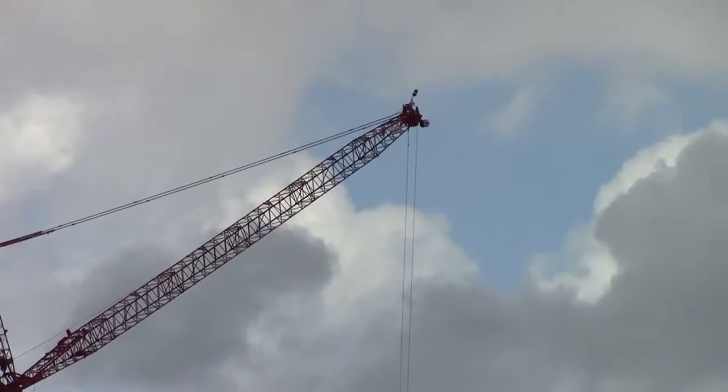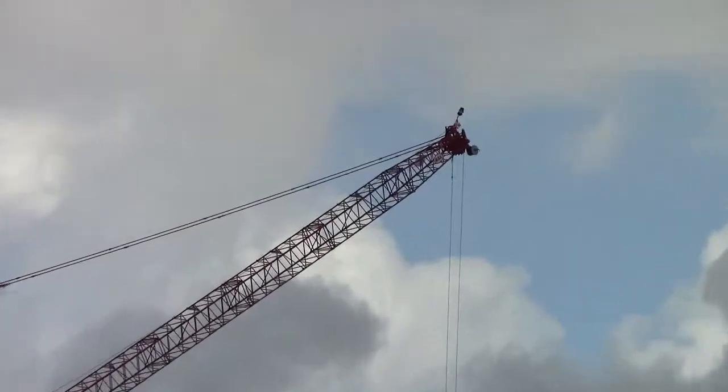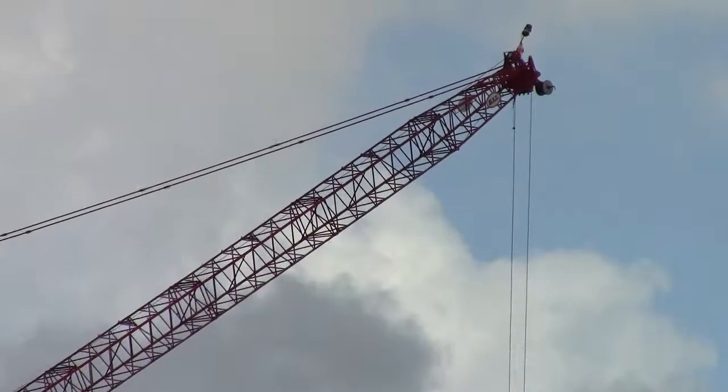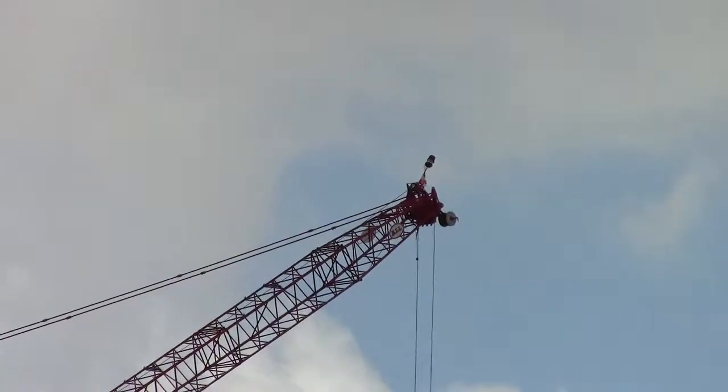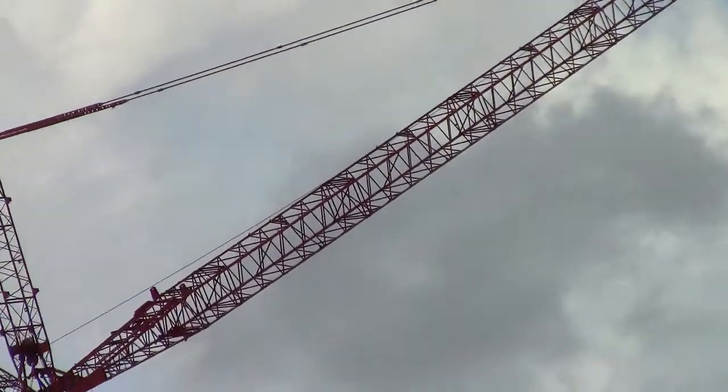Well, Daytona Rising is going to be a spread out event. The racetrack is the first part, but there's several acres of land that are going to be turned into an entertainment district nearby. In the distance, that building is NASCAR headquarters. We'll be paying a little bit more attention to what's going on in the Daytona Rising project, as well as here at the racetrack itself.